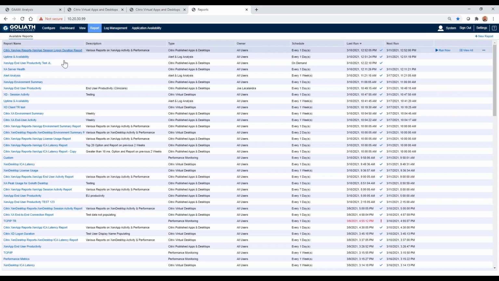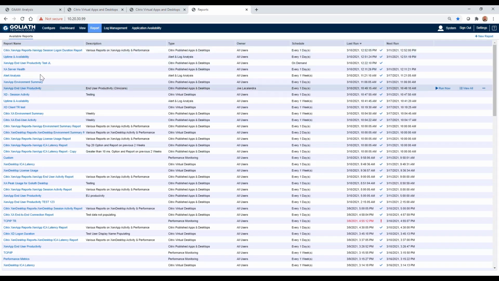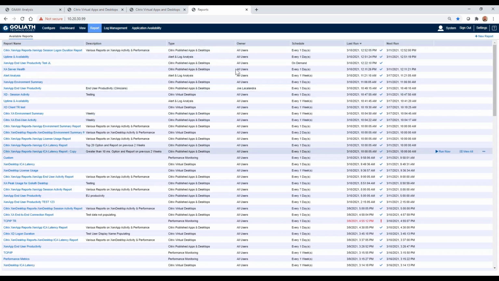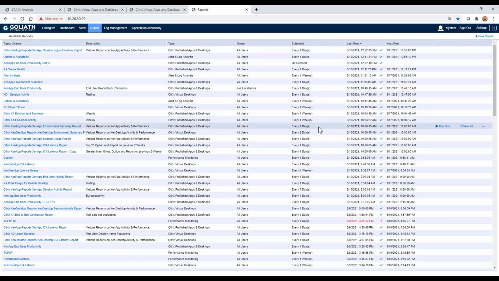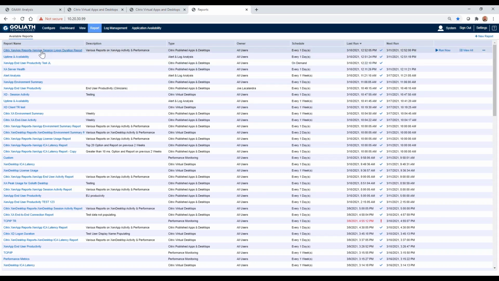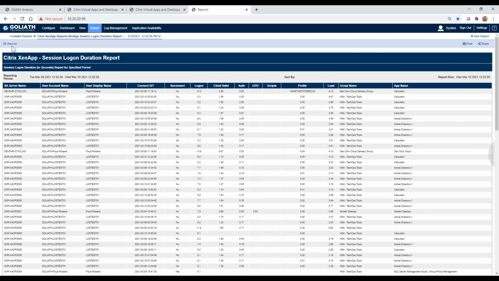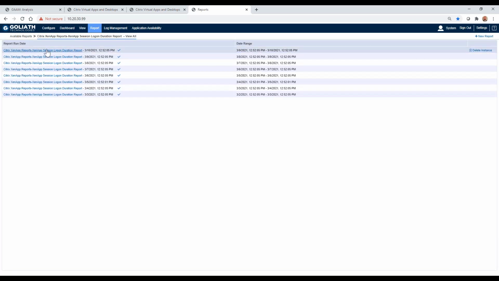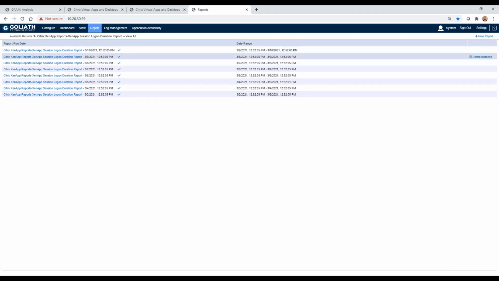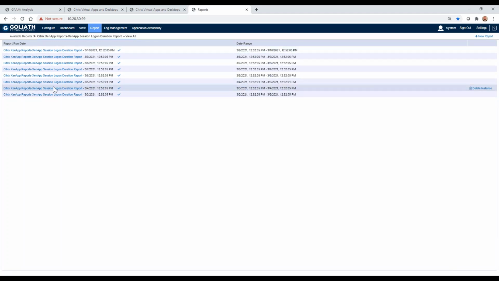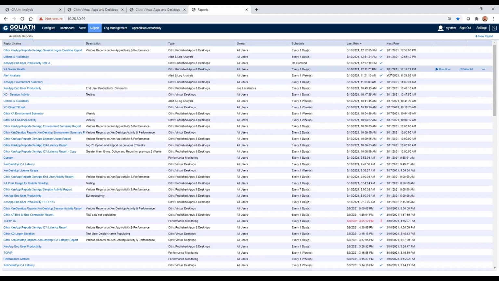Now, when you run the report, you can just come here, and on the left-hand side, you're able to see the report name, the description, the type of report that it is, who's the owner, the schedule for this, so is it every day or every week, the last time the report was run, and then the next time it's going to run. To actually view the report, you just click on it right there. That'll populate. You also have the ability to quickly view all the times that specific report has been run. So say you're trying to take a look at a historical report, it's easy to just pull up all those different reports.